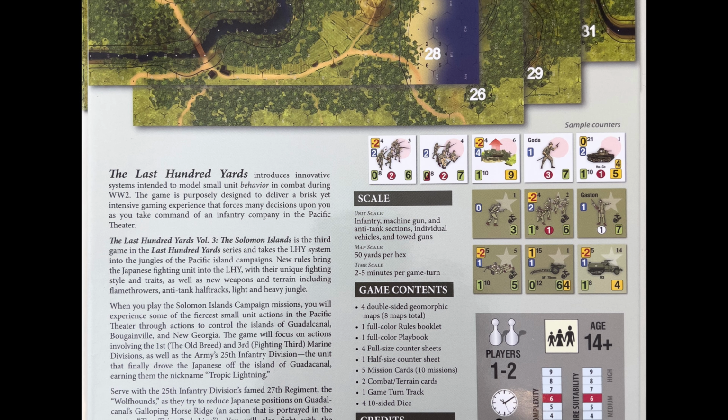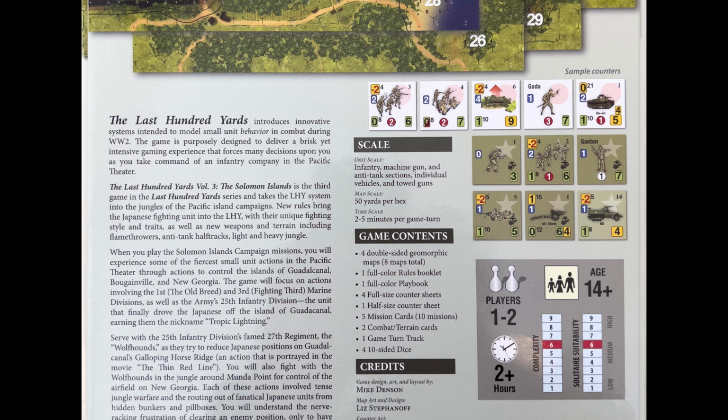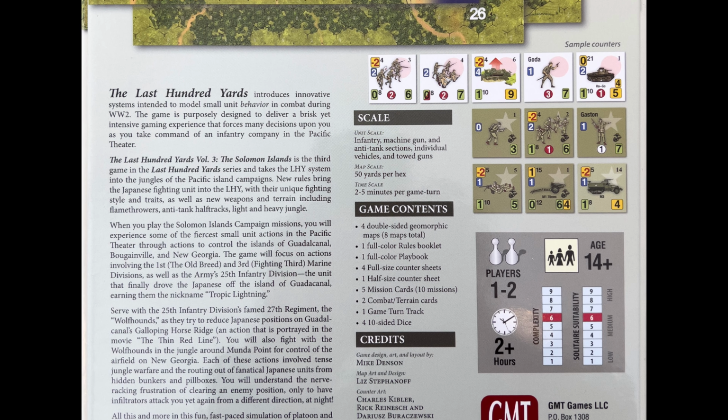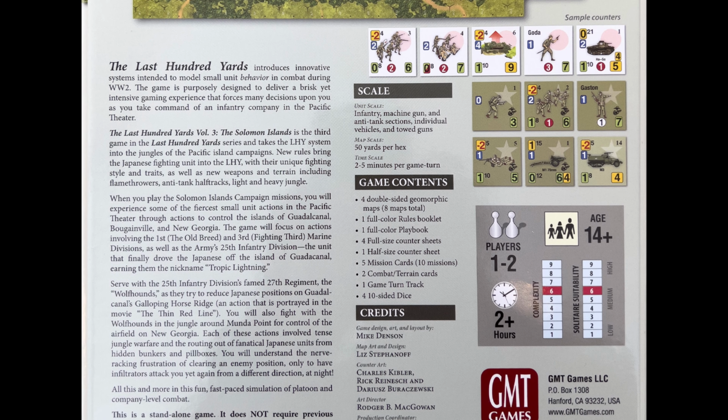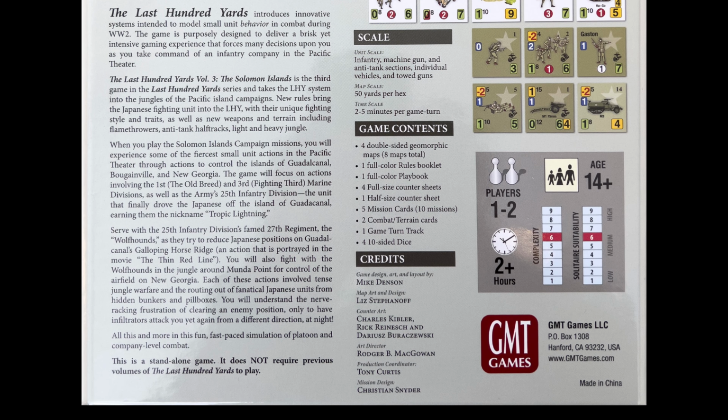This series incorporates a unique time versus casualties element that small unit leaders would face in combat. Accomplish the mission in a timely manner with the minimum of casualties. Complexity and solitaire suitability are both 6 out of 9. Let's take a look at the contents.